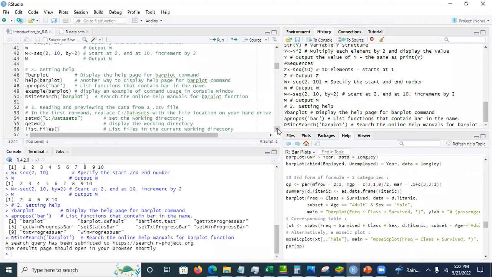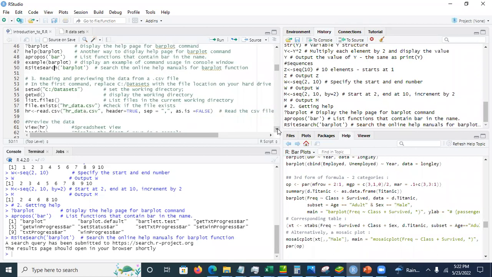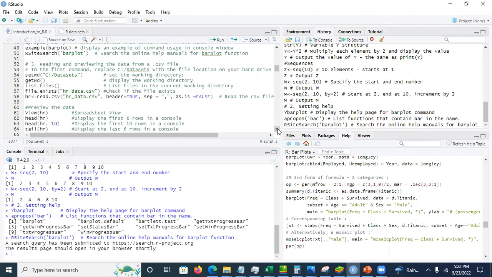Now, in your first exercise on iris data, the data set was pre-installed. But what if you want to analyze data that is not pre-installed with R? Well, you need to read data into R. On my hard drive, I have a folder that I call datasets. And in that folder, I saved some files for this demo. I saved the HR file that we were talking about, the HR data I showed you earlier.